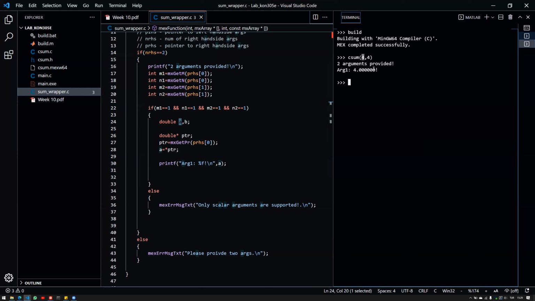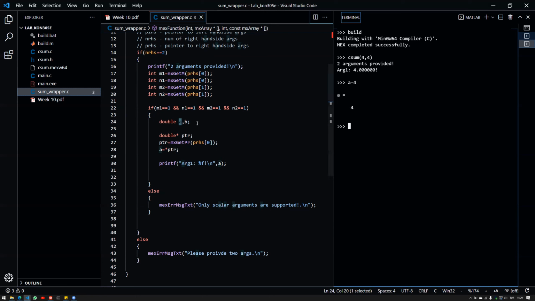If you use the workspace in MATLAB, you will see a double 1-by-1 variable named A. For example, if you use A equals 4, it will define a variable named A that has the data type double 1-by-1. But that double type is a MATLAB type, not a C type.